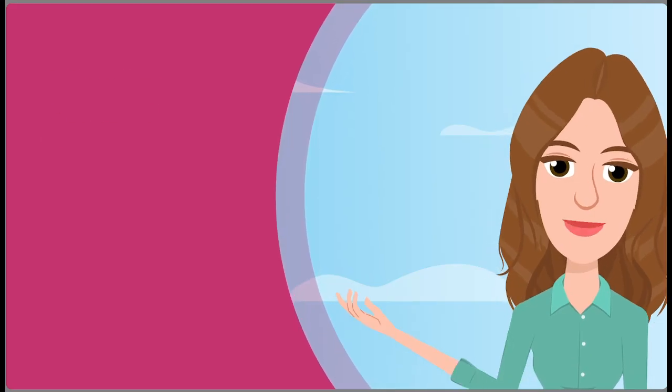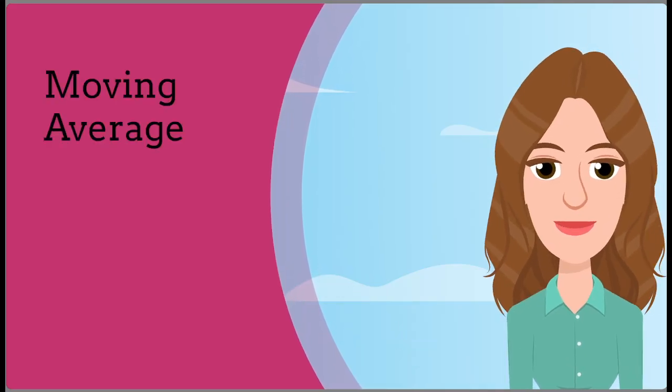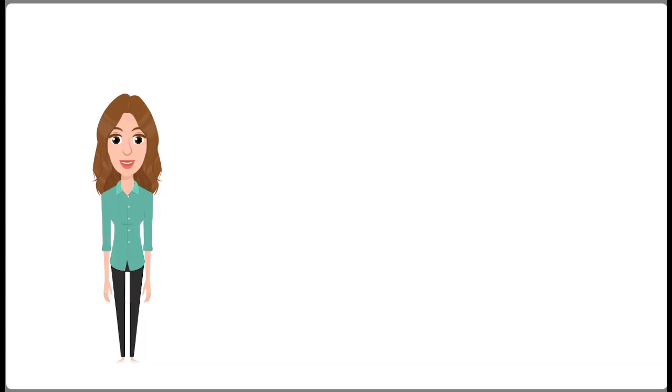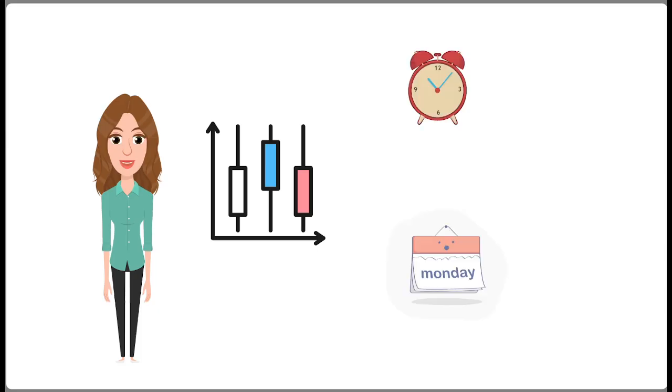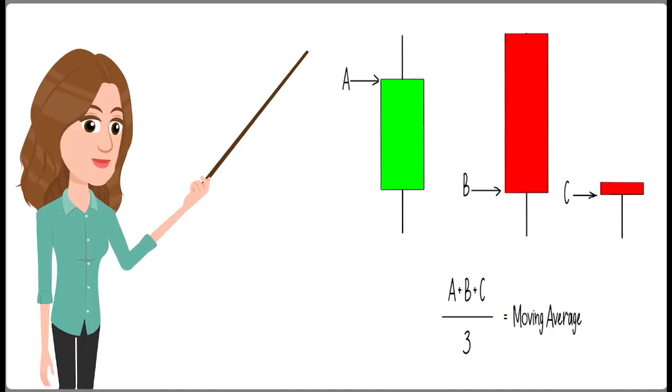The first indicator that most people learn about is called the moving average. The moving average is the price over a set period. The period is selected by choosing an amount of candles you want it to reflect. On an hour chart, the moving average set to 9 will be 9 hours, and on a day chart, that would be 9 days. If our moving average is set to 3, like in this chart, you would add all 3 closing prices together and divide by 3. That's how you calculate the moving average.